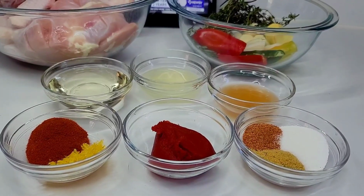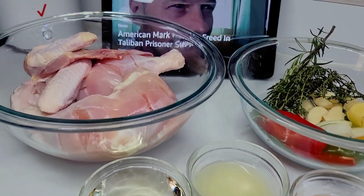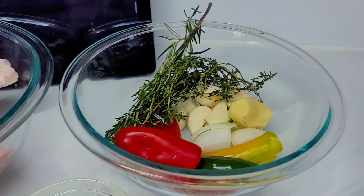Today I'll be showing you guys how to make the most delicious peri peri chicken. To get started, I already went ahead and prepped and washed the chicken really well. I'll be using some leg quarters, some breast and wing.